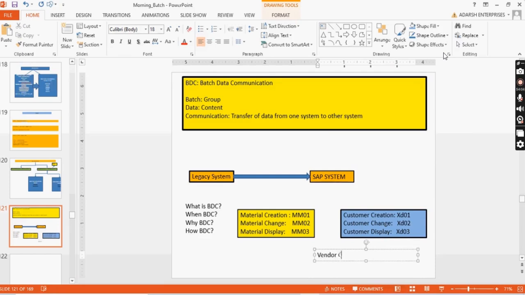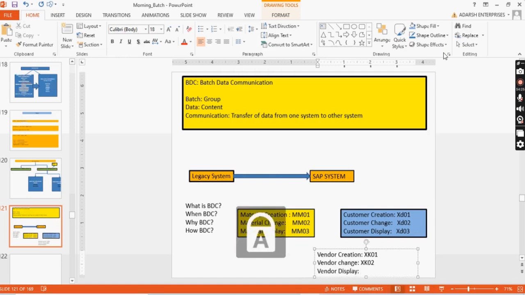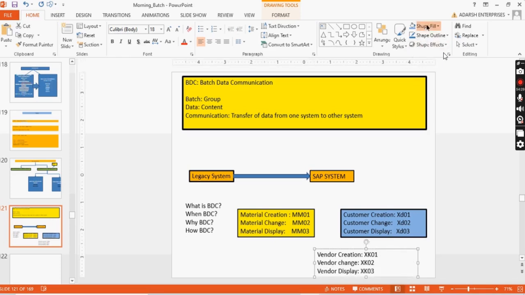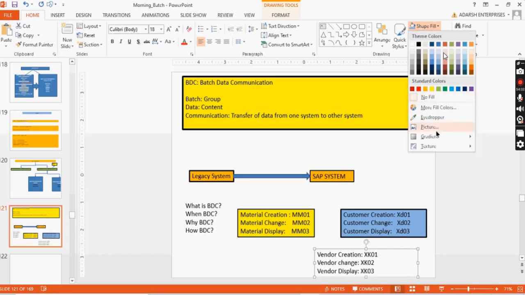If you have to create a vendor, it's XK01, and similarly vendor change is XK02, and vendor display is XK03.